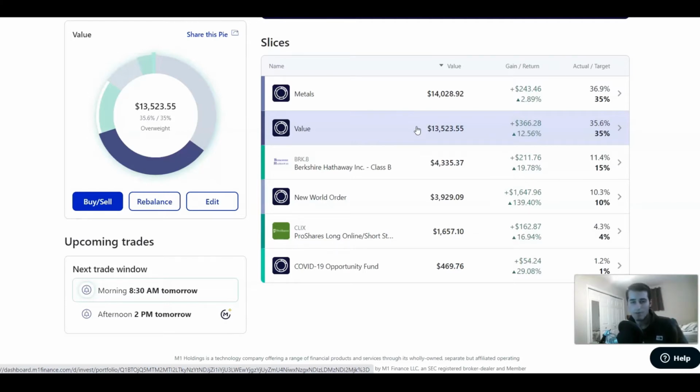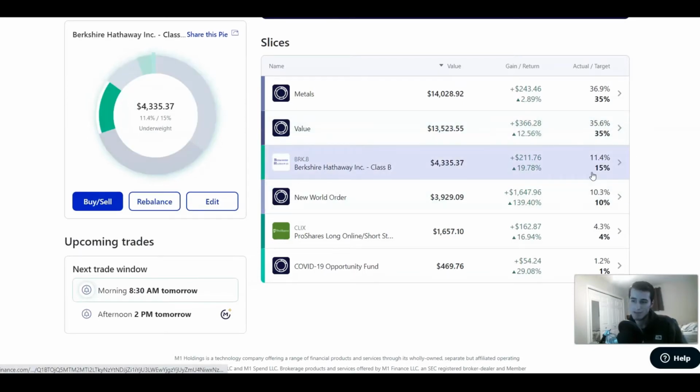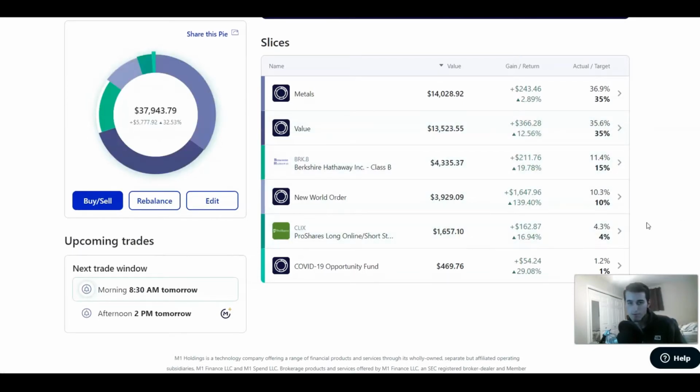So it's really great for automation and really maintaining a solid portfolio balance if you're really trying to focus on your portfolio structure. That's one thing that M1 Finance is absolutely fantastic for. So it's really easy to fine-tune your exact portfolio allocations, and that really is going to pay off in the long term if you're really paying attention to it and set up a nice allocation that fits your investment criteria.